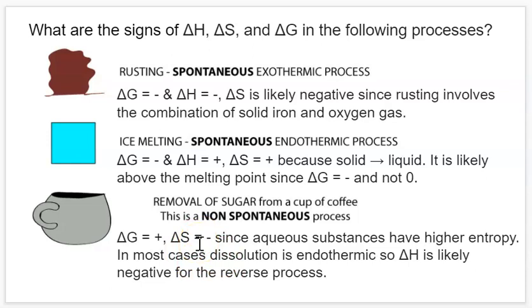So that's going to be a negative delta S. And then for delta H, this one's kind of tricky. We would definitely want some experimental data here if we were somehow able to do this experiment based off of temperature. But most dissolution processes are endothermic, because if you think about dissolving things, usually if you increase the temperature, it'll make it more soluble. So we can infer that most dissolution processes are going to be endothermic. And since this is the opposite of a dissolution, we can infer that it's going to be exothermic. So in this case, delta H is likely to be negative.